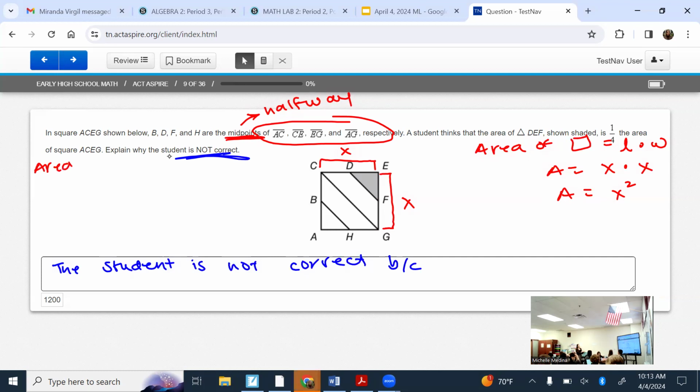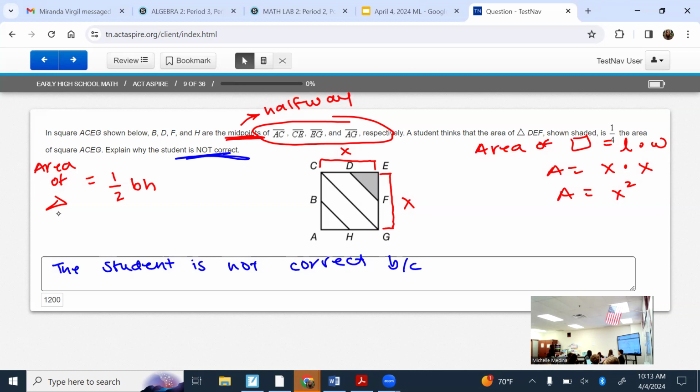The area formula for a triangle, what's that formula? What happens when I put two triangles together? What do they make? More so a rectangle, but two triangles make a rectangle. So if the area of a rectangle is length times width, then the area of a triangle is 1/2 length times width, or for a triangle, we more so call it base times height, but same difference. So they expect you to know the area of a triangle formula. For me, that's one of the easier ones to remember because I know half a rectangle makes a triangle.